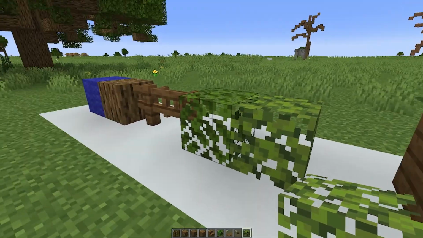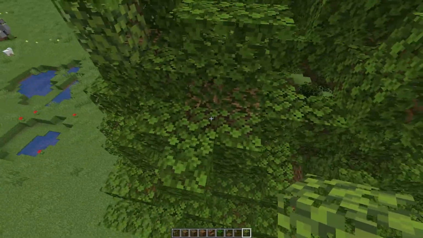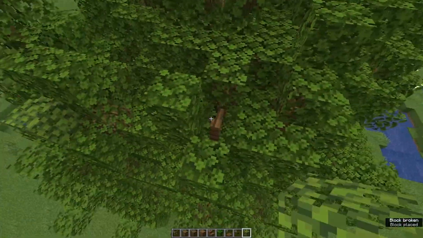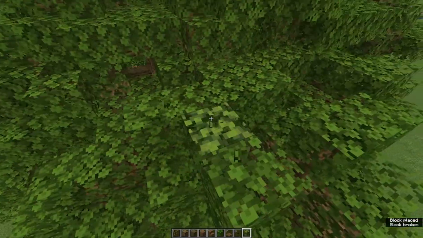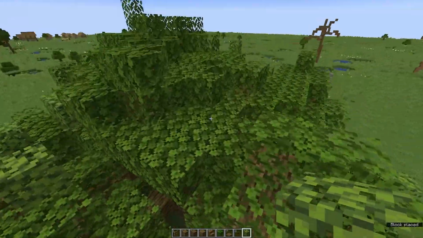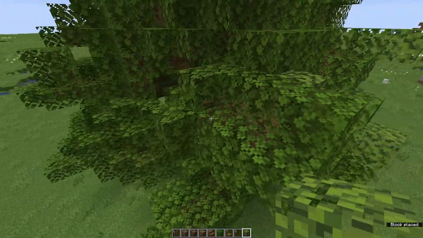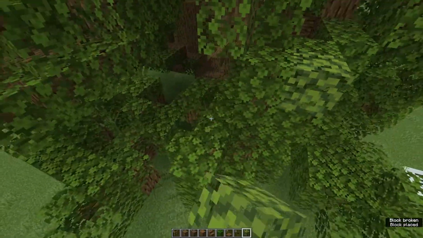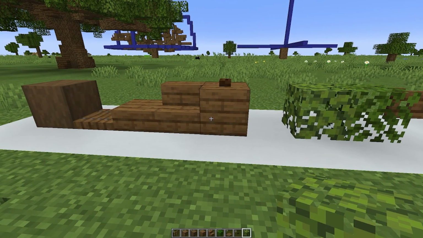They're a little bit lighter than the oak leaves. And those we just place around the outside, or we break leaves and replace them with an azalea leaf. And try to stay towards the outside, because those lighter leaves will be at the area where we have a lot of sun exposure. Once that is done, we can start texturing the trunk itself.